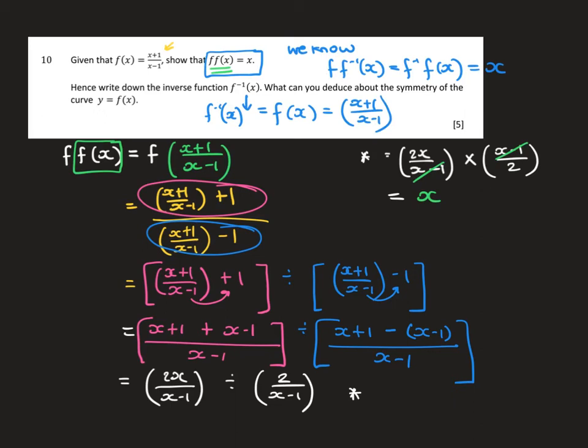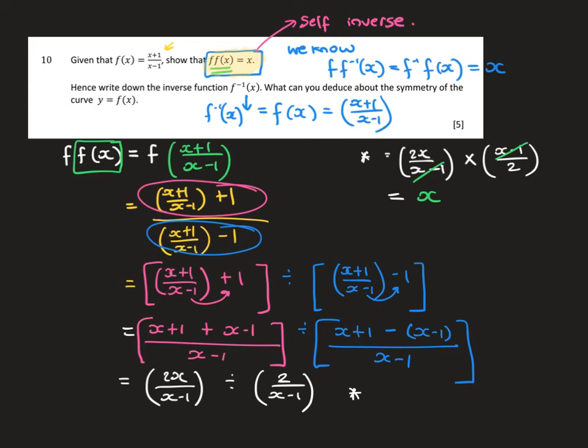And you can go through the algebraic steps to do this, but there's no need. You should really understand that if you apply the function and then apply the function again, you get back to the beginning. That means that the function is self-inversing, okay? It means that to get back to the beginning, you just apply the original function again.